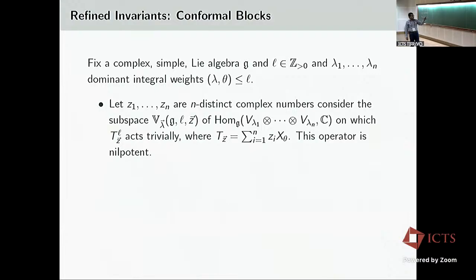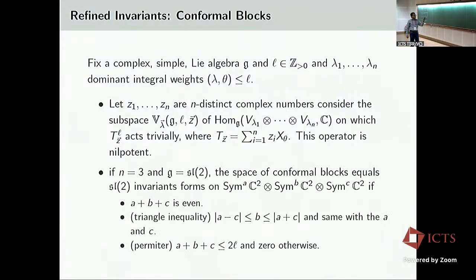So all you need to remember is that it's a refined invariant that depends upon L, and if you take that L to be very large, you get the space back. And then there's a very specific description, and I'm not going to go anything beyond G equal to SL2 today. If I take G equal to SL2, you're basically looking at invariant forms on these symmetric powers. As we know, these are the irreducible representations of SL2.